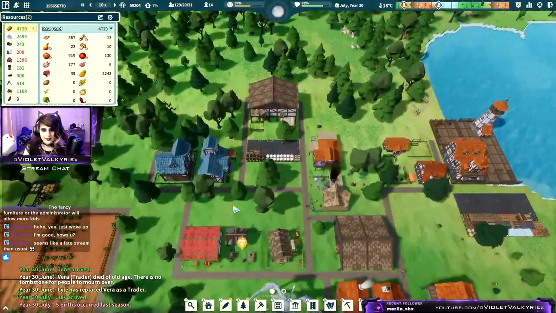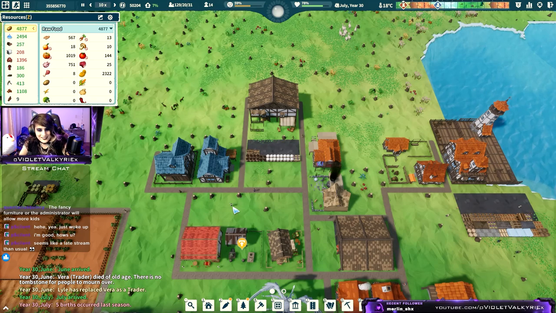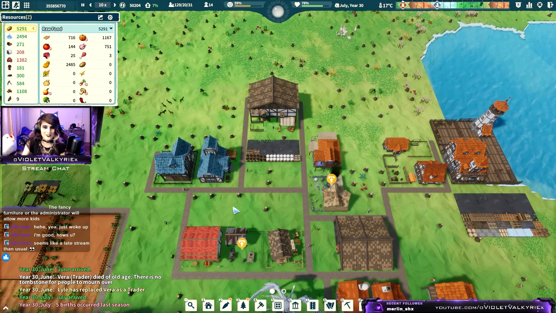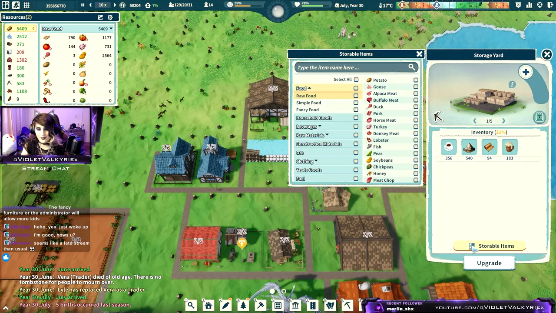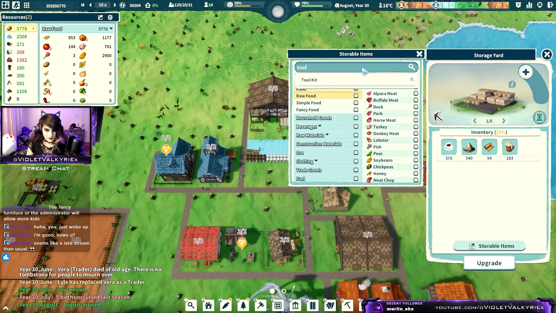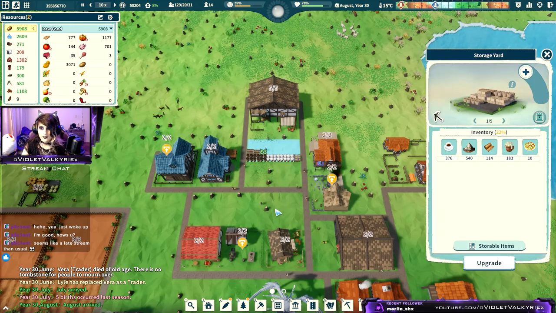So now, it's rough, but this is our current little production district. All of the buildings I had scattered around on the outskirts are now all centralized here. And before I forget, gotta tell this thing to accept down jackets and iron tools.